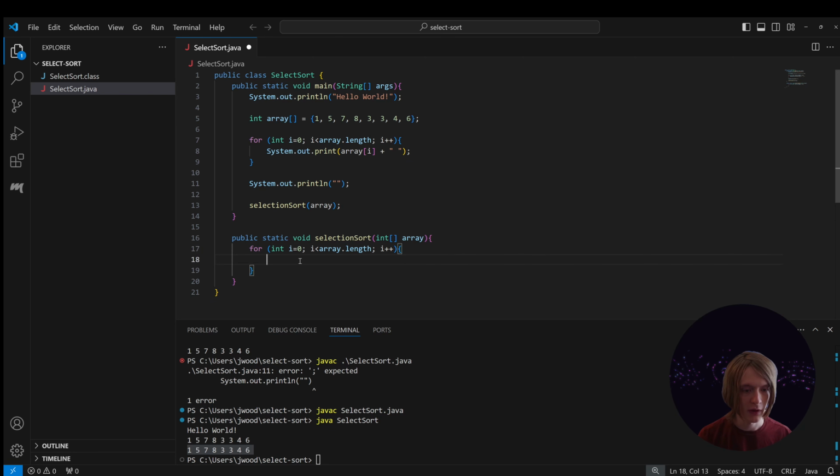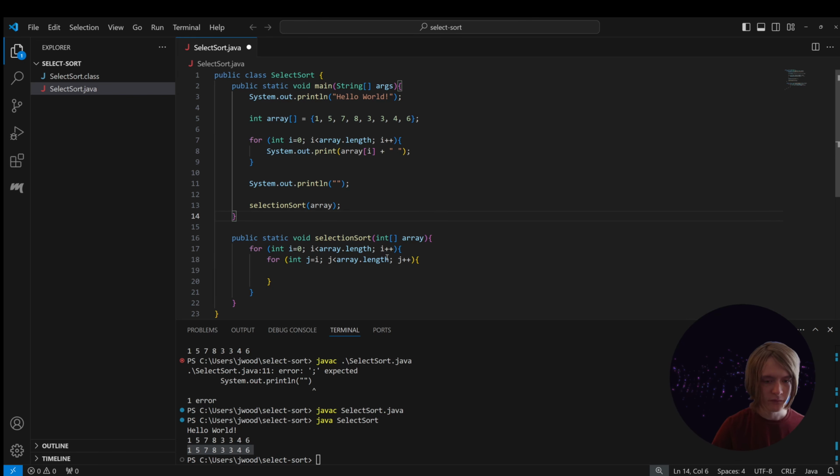we're really going to need two for loops, and this is why. So first we're going to say for j equals 0, from j to array length, j plus plus. And so j should not be array length anymore. J should actually be i. Now, why are we doing it like this? Well, because basically, once we've sorted one number, we don't want to search a number that's already been sorted. We want to go to the next number.